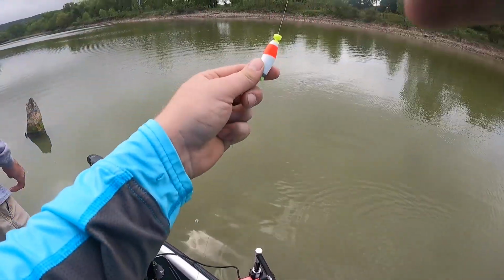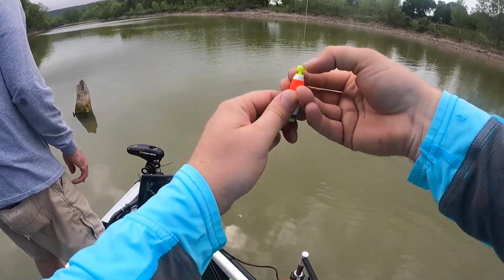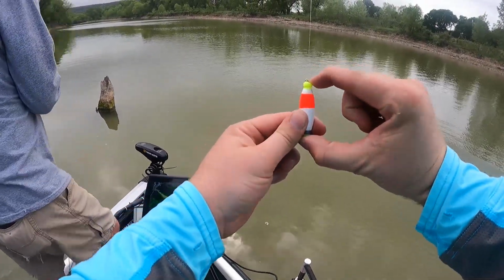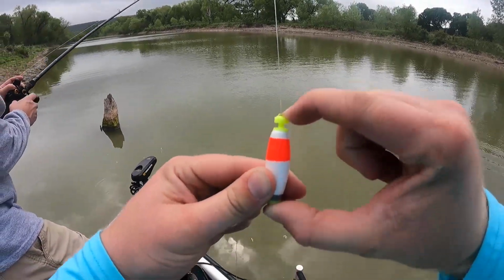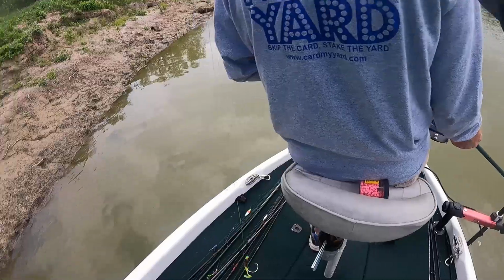Whenever I want to adjust the depth of a bobber, especially these weighted ones, all you've got to do is push these plastic pieces down and those keepers open. I do them at the same time, or you can just slide it up the line there.